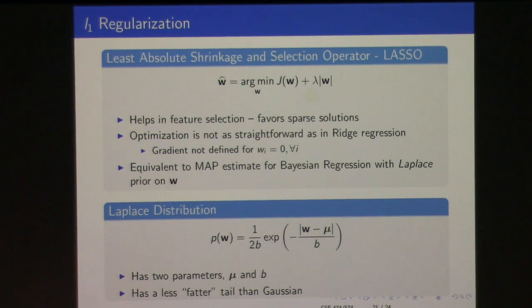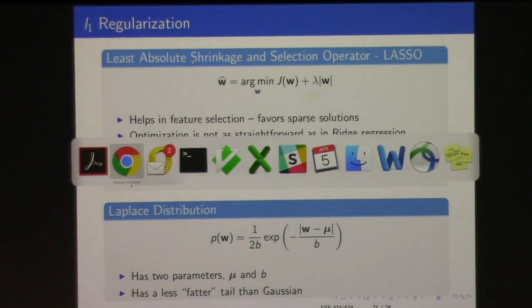If you compare ridge regression versus lasso, in ridge regression it tries to make everything small, so all the weights tend to be smaller. Whereas in lasso, some weights become 0 and some are non-zero. So it does this shrinkage, and that's why the name is shrinkage. I like to think of it as a lasso: you just lasso your variables and bring some of them down. That's my interpretation. But I want to show the effect of that.